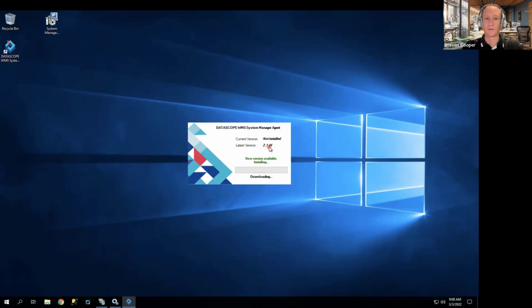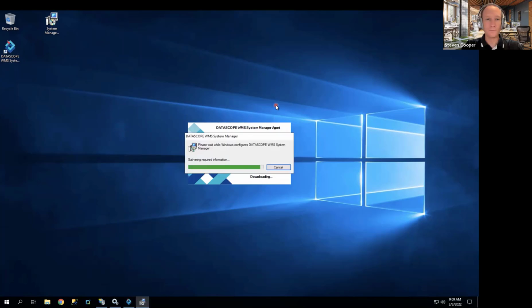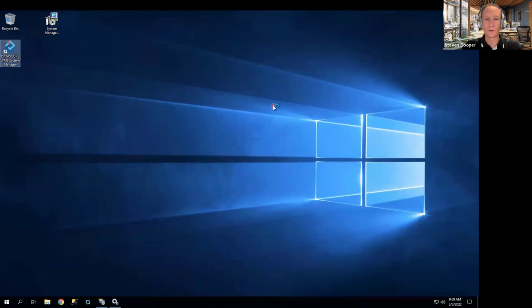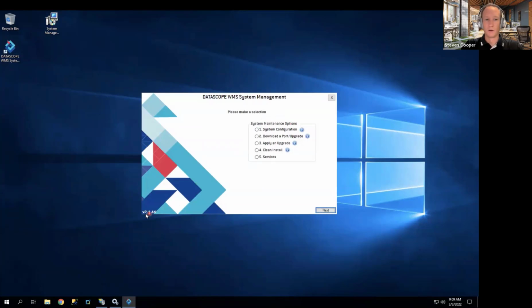And it'll go and download that from our FTP directory. Once the download is complete, it'll do an install, and then we can just take a look at what it's installed and where. Okay, the application will run. So we've got it installed, with the version number at the bottom here, and there are a couple of very basic options which we're going to go into in a lot of detail now.